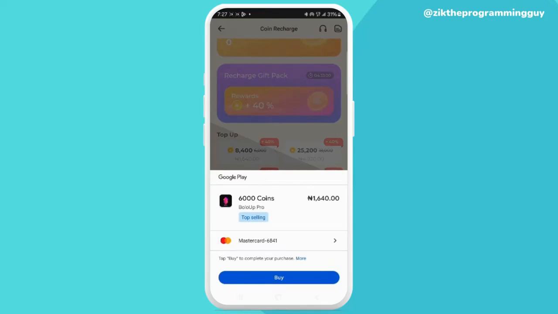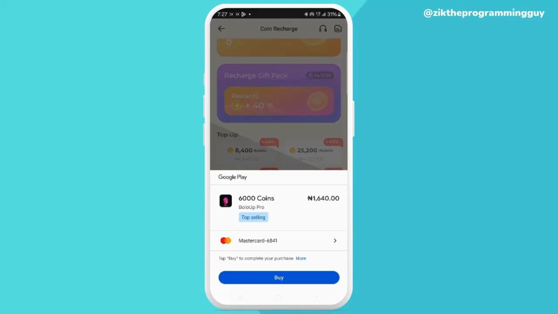Once you click on it, you're going to see this option to continue by clicking on the buy button at the bottom area of your screen. So once you click on that, you'll be able to purchase the coin, providing that you have linked your debit or credit card on the app, or it's linked on your phone. Right, so once it's linked on your phone, you'll be able to purchase these coin. All right, so go ahead, click on the buy coin at the bottom area to buy this coin.